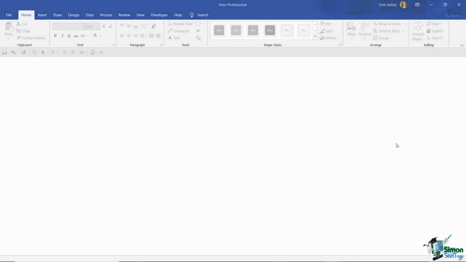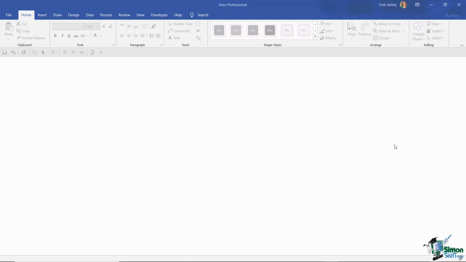Hello everyone and welcome back to the course. In this lesson, we're going to look at creating an organization chart using external data. And the data that I'm going to be using is stored in an Excel workbook. Now, Visio can get data for organization charts and many other types of chart from different external sources. I'm going to talk more about data and also something called shape data later on.